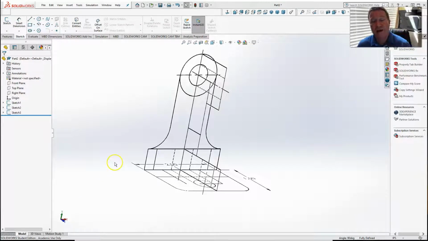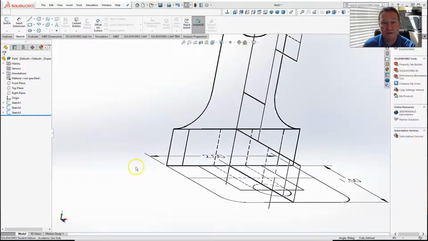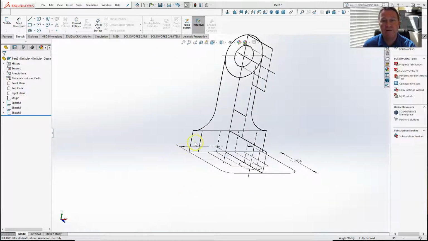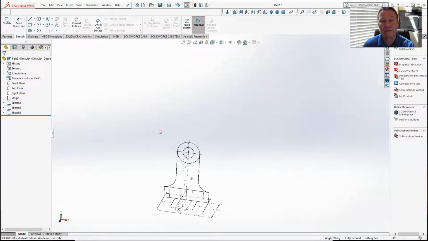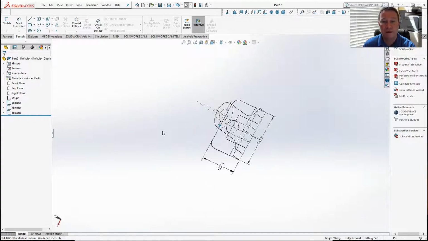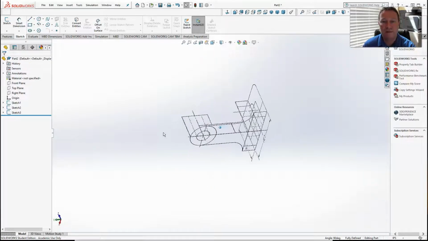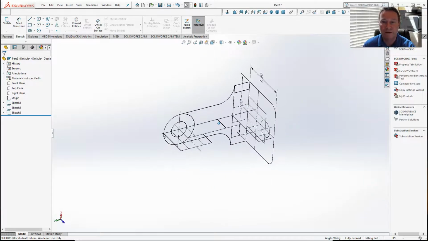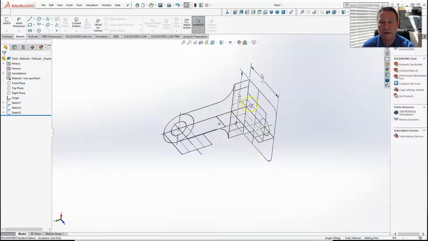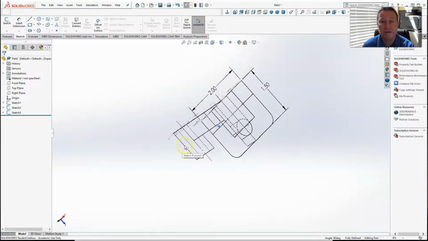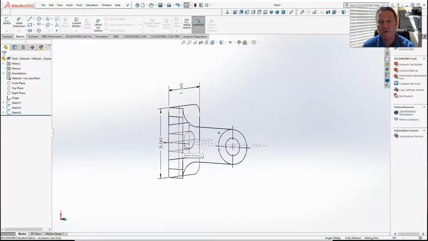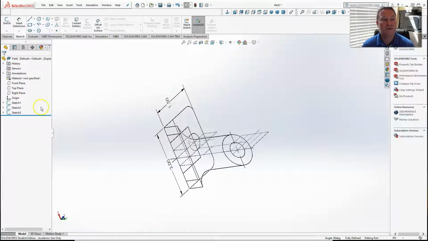Okay, hey, now that we have all three of our image files on three different sketch planes looking like a nice three-dimensional file here, as we rotate, it looks like all the lines are lining up perfectly. So our next thing, we're going to go work on our top view.